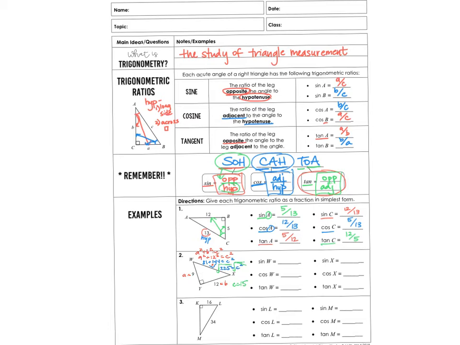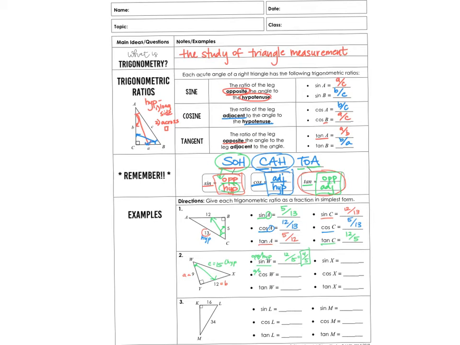Okay, so pause that, copy that down, and then I'm going to erase it so that I can put my hypotenuse where it goes. So C is 15. That's our hypotenuse. So if we are finding the sine of W, W is here. Sine, remember, is opposite over hypotenuse. So the opposite of W is 12, and we found the hypotenuse is 15. Now that will simplify. 3 will go into both of those 4 and 5 times. So that's simplest form.